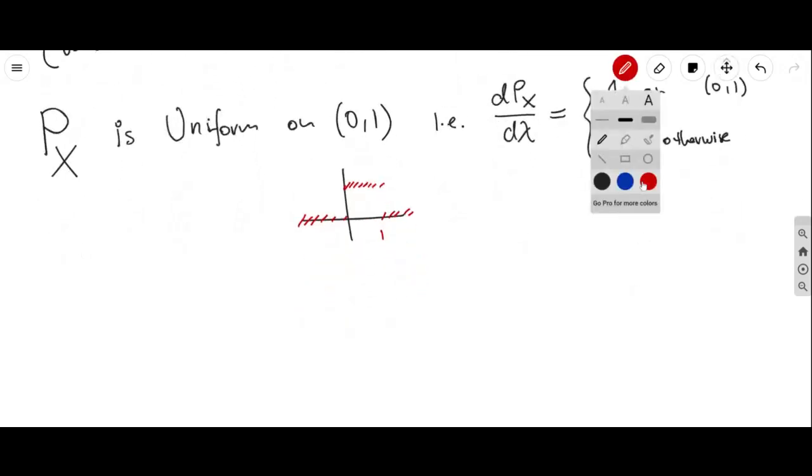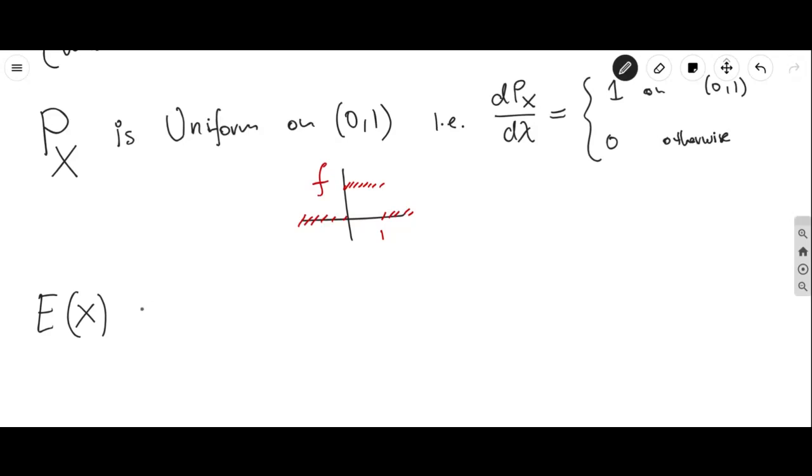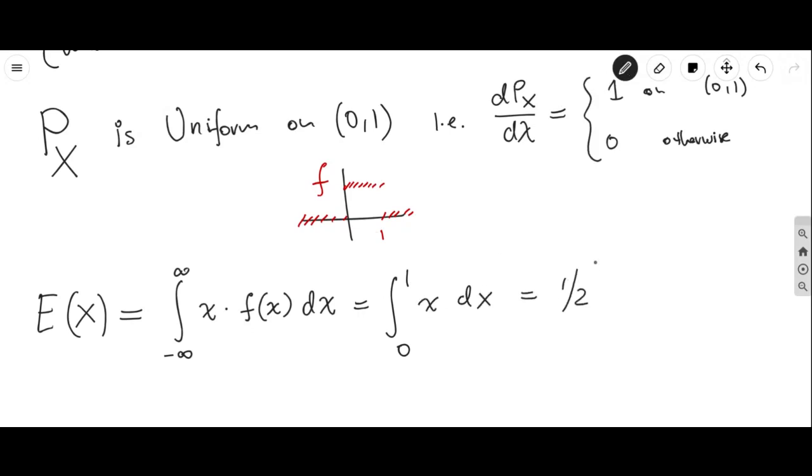So let's give this function a name. Let's just call this function f. This is our function f. And now if you want to find the expectation of x, the expectation of that random variable, then the way you would do it is, as we've said, you bring it back to the real line, and you integrate the identity function x against f of x. This is the probability density function. And so this would be the integral from 0 to 1, because after all, this function is 0 outside those bounds, so you only have to integrate from 0 to 1, and it's x, and this function is equal to 1 throughout that interval. So you're just integrating the function x on that interval, and if you integrate that, you get 1/2.